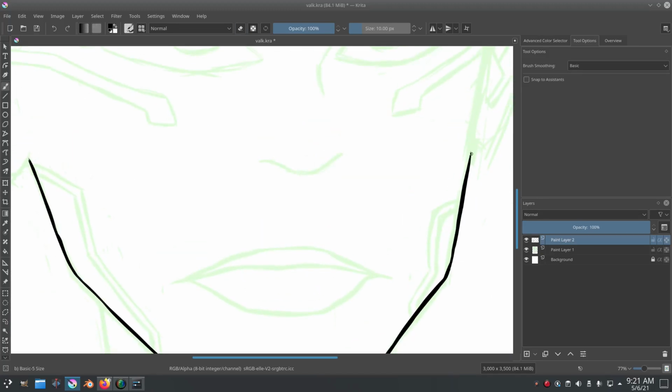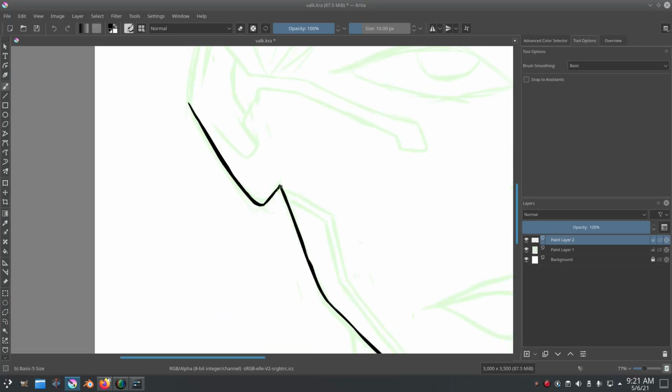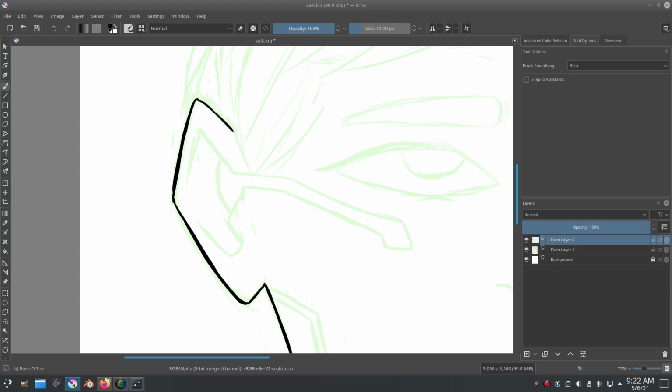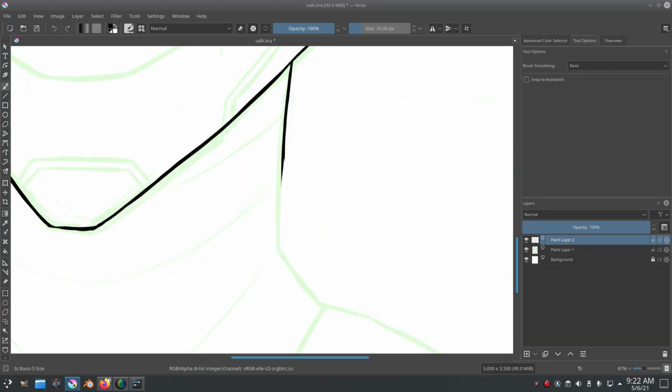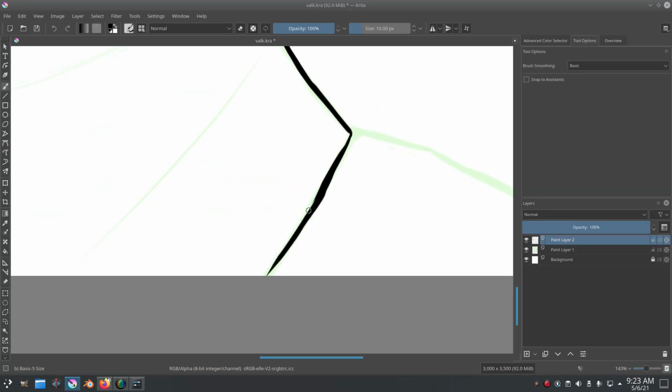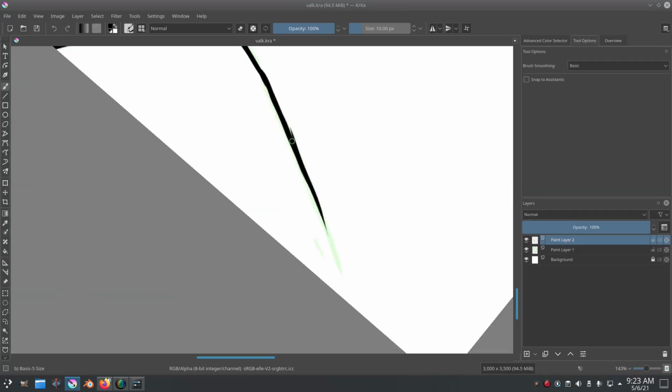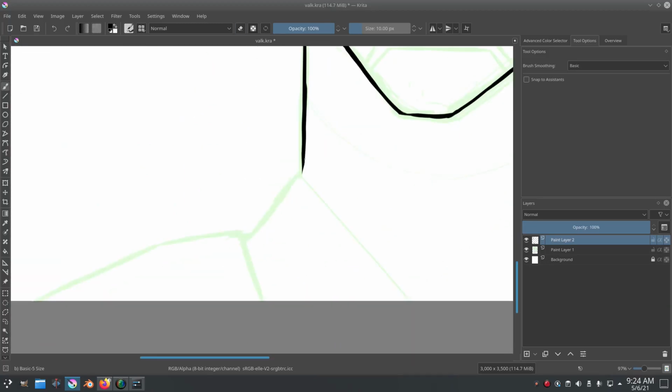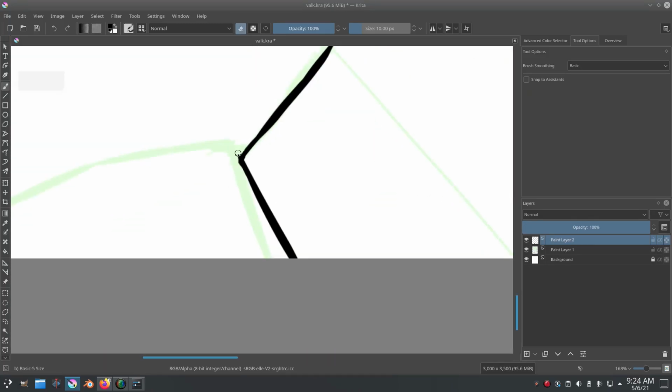I'm also changing those little pieces on the side of her face, on her jaw, those little metal pieces or whatever they are. I had those rounder, but I changed them and made them harder edged, which I really enjoy. Like I said, just look at it and whatever feels wrong to you, just change it.